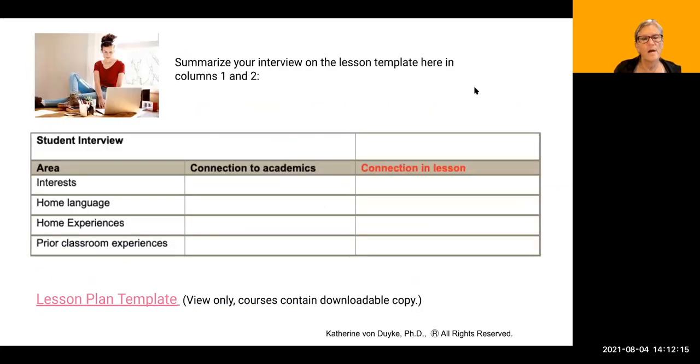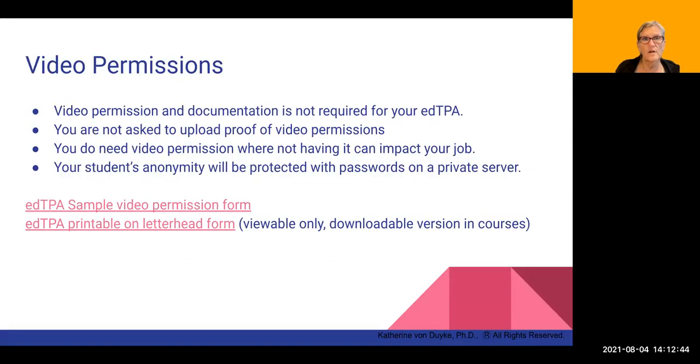And then on the lesson plan template, which you can view below, and again, only the course has the downloadable version, just summarize what you learned in these different areas that connect to the academics you're interested in, and then brainstorm. So in red, my brainstorming place, think about how you can more specifically connect that area to your measurable outcomes in your lesson, your learning objectives.